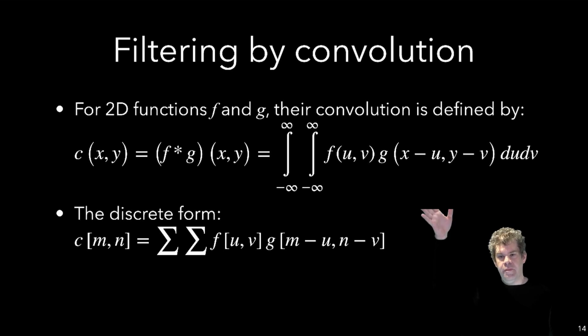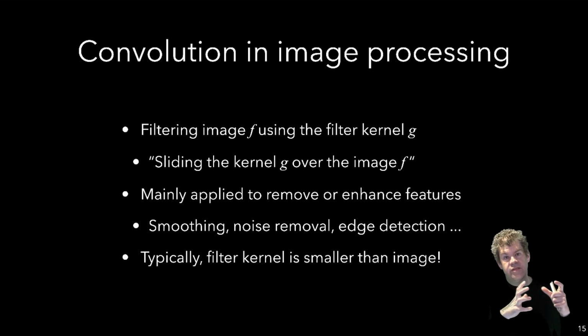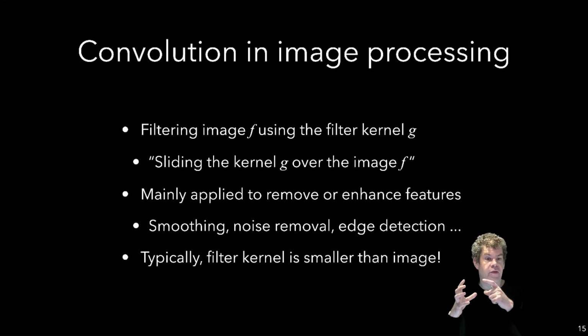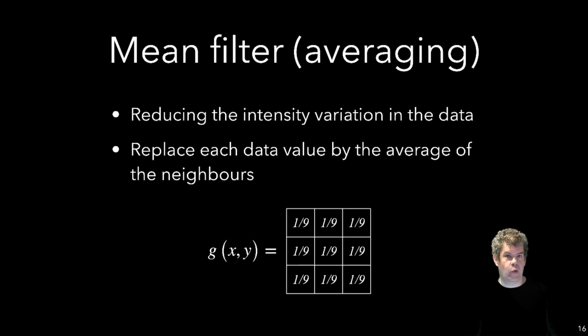Depending on how I choose the filter kernel for those convolutions, I can achieve a different effect. Overall, as I said, it's a pretty simple thing. We just slide this filtering kernel over the image. We place it at one point. In particular, if it's discrete, it's very easy to imagine. It's just a grid that we place on top of another grid, and then we look through all the overlapping grid cells, multiply the values, and then sum them all up. So it's really straightforward. Let's look at an example to make it even more clear.